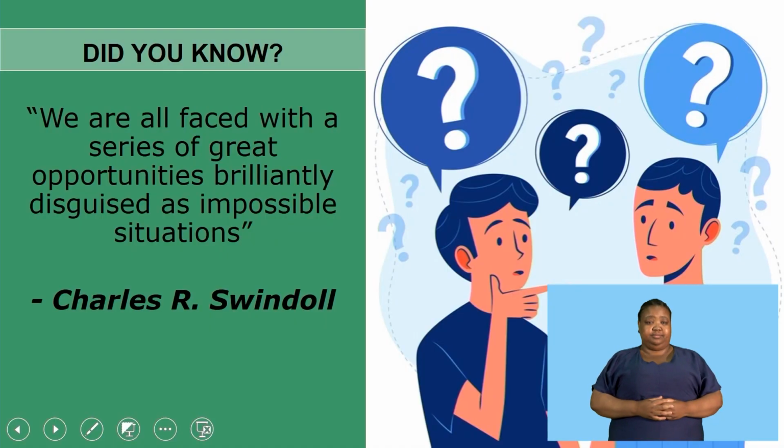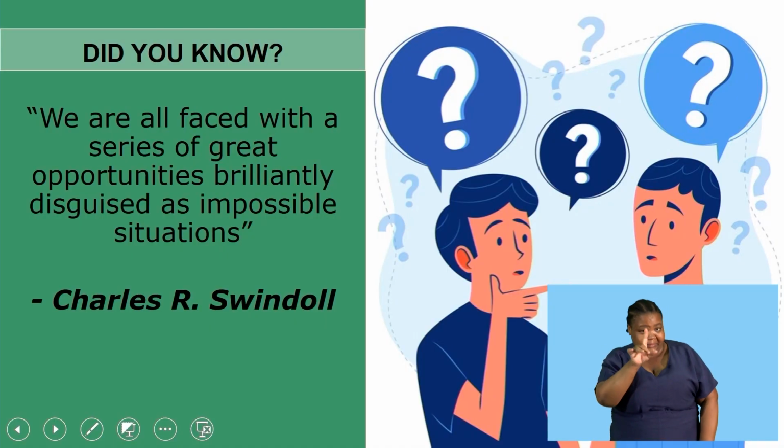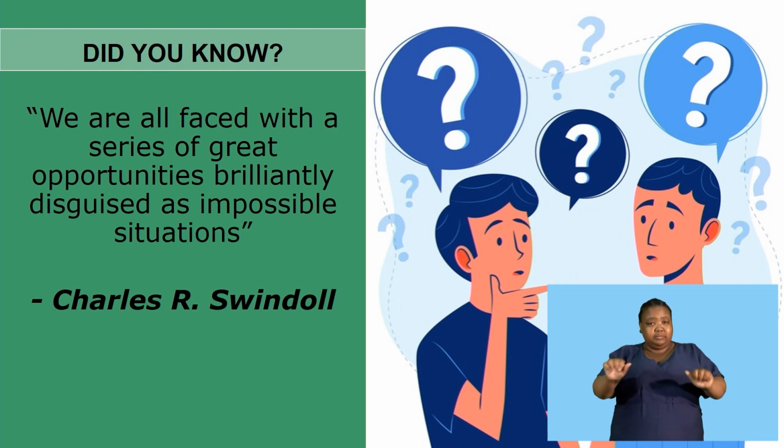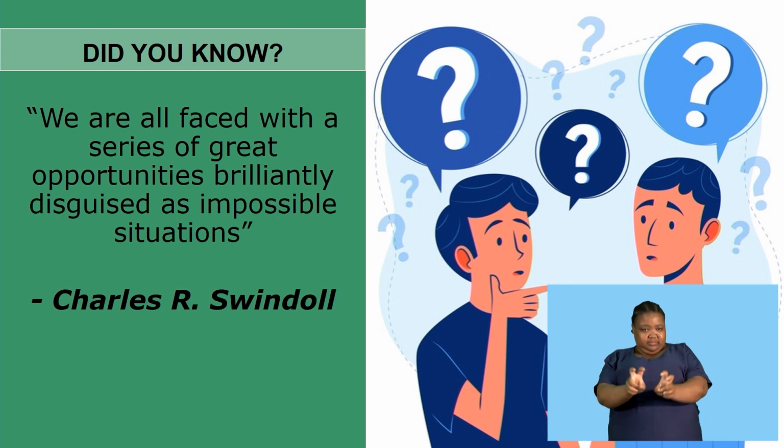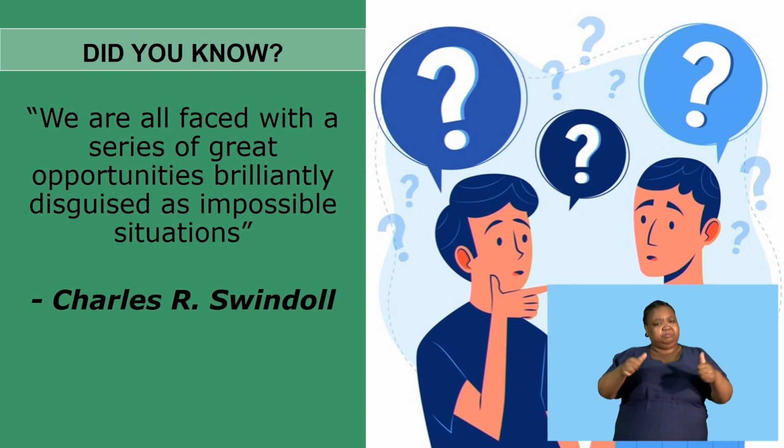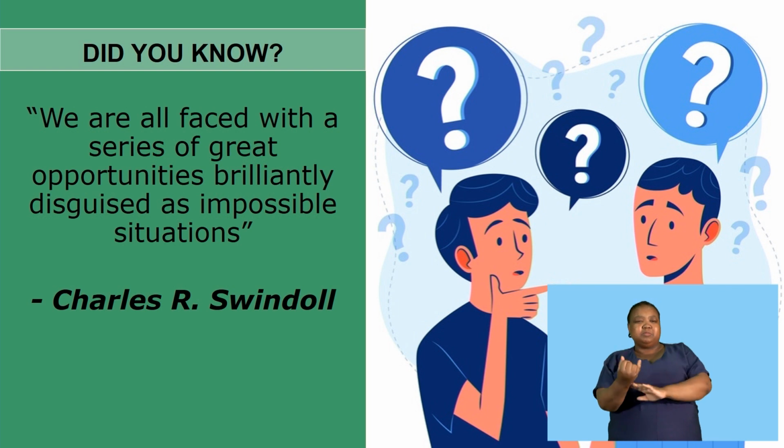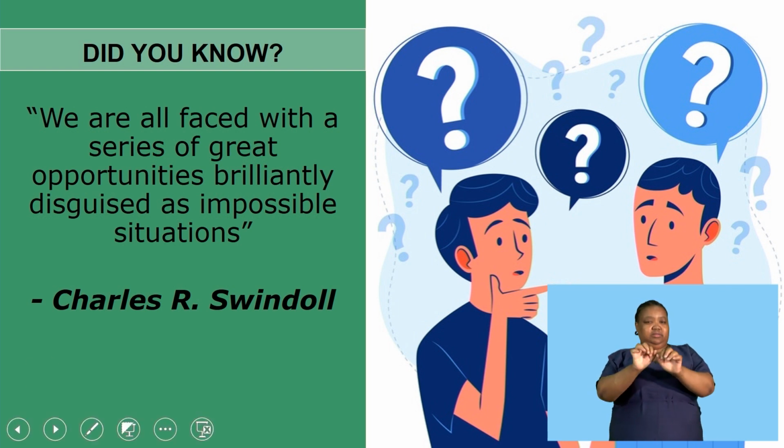Right. We're going to start with our "did you know?" It says here: did you know we are all faced with a series of great opportunities brilliantly disguised as impossible situations? This is by Charles R. Swindoll. He says, we are all faced with a series of great opportunities. However, they are brilliantly disguised as impossible situations.